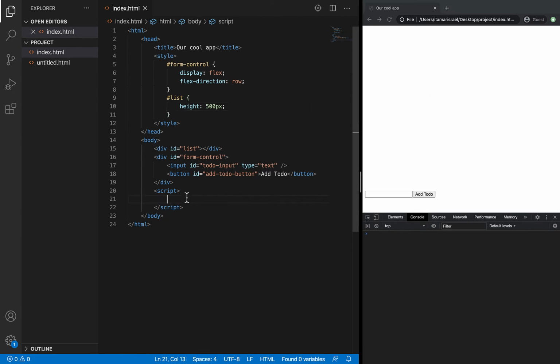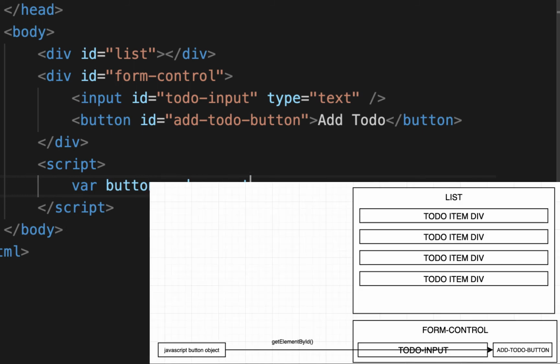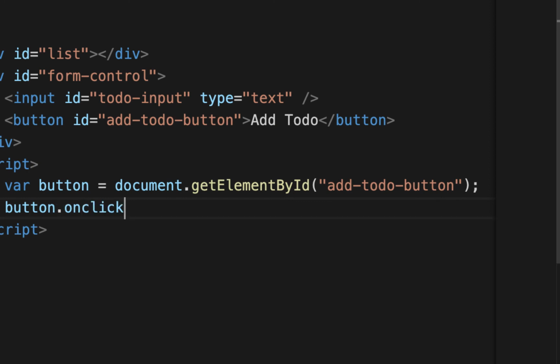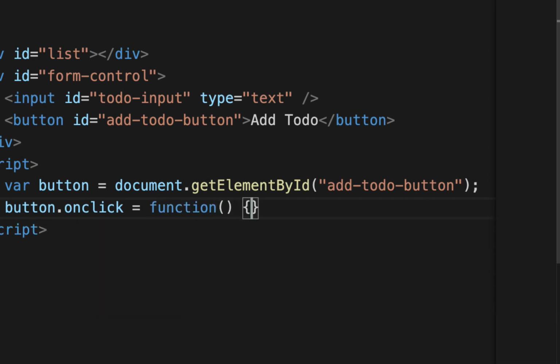All right, so I like my basic layout already. And now we're going to start coding. And we're just going to do like we did the last time. Let me get a reference to my button so I can use it, right? Because it's the only functionality we right now have on the page, which is picking the todo button. So let me just get this. It's going to be the same ID. And now we want to add to this button something when we click it. So I'm going to use the onclick method it has, and I'm going to place a function on it. And in this function, we're going to do some logic.